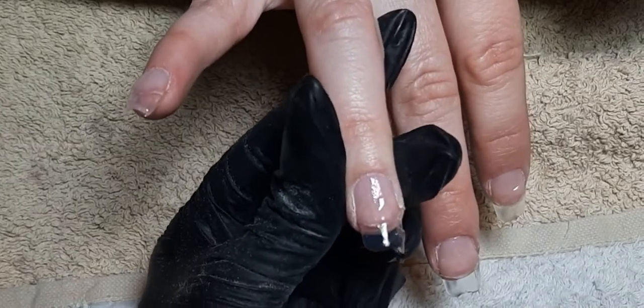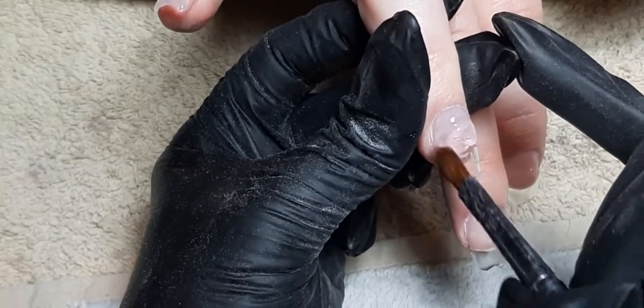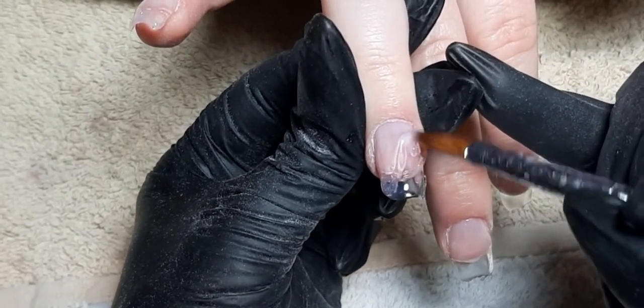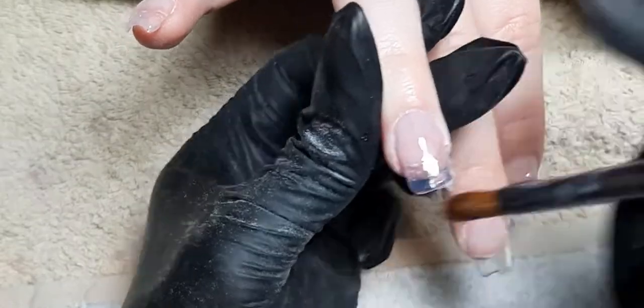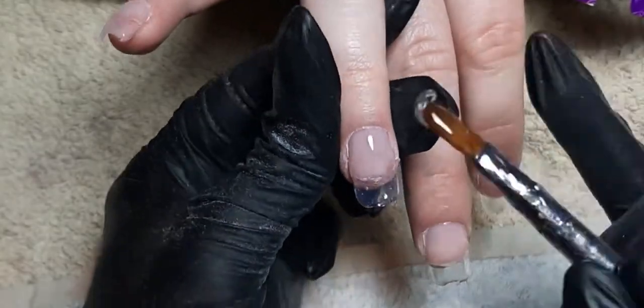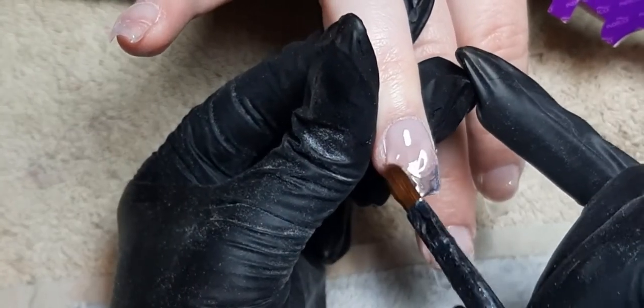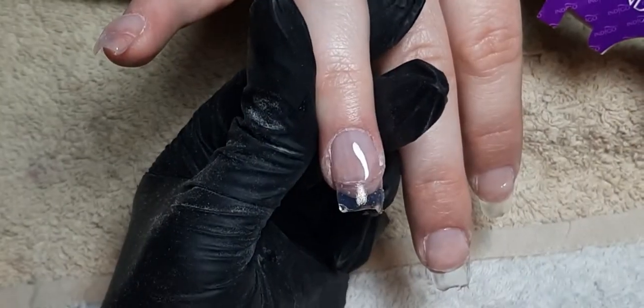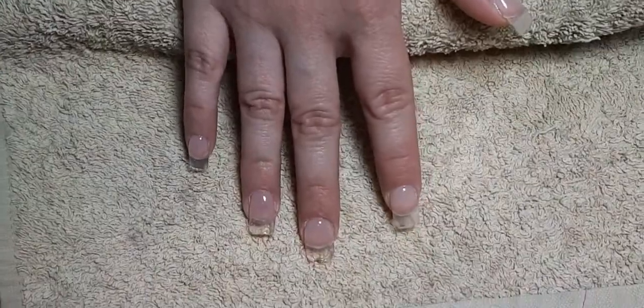So I've done the extensions and I'm ready to build the nail. As you can see, I'm taking a quite large bead, placing it just before the cuticle area and trying to pull it down to the free edge, making sure I've covered the whole nail with gel, my sidewalls, my free edge. I'm gonna look at it from every angle to see the structure of the nail, the amount of gel that I've got everywhere, and when I feel that it's okay, I'm gonna cure it.